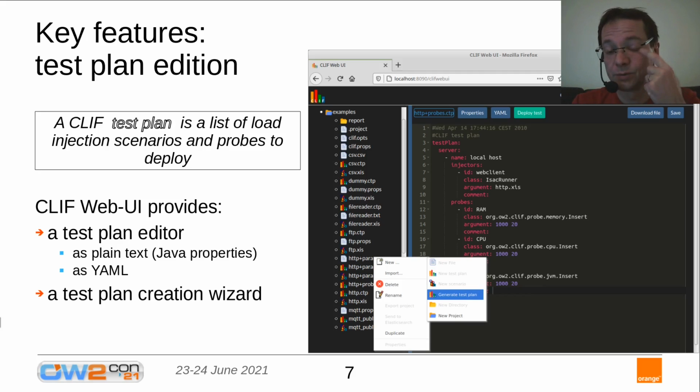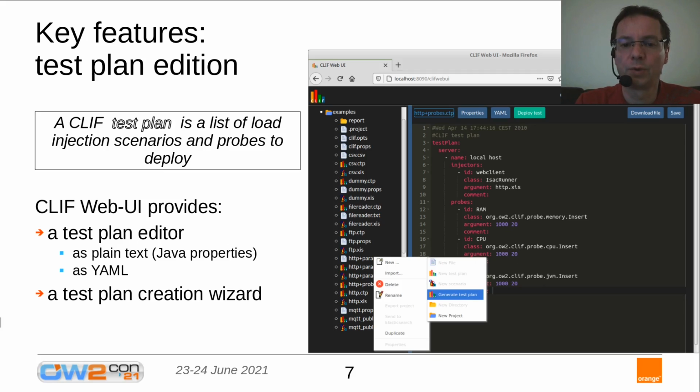And it provides also a YAML view and edition also, which is very convenient because it organizes the load injectors and the probes per node, deployment node, which is very convenient to read.